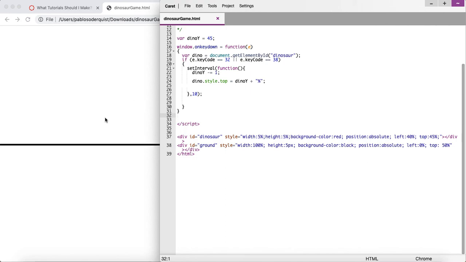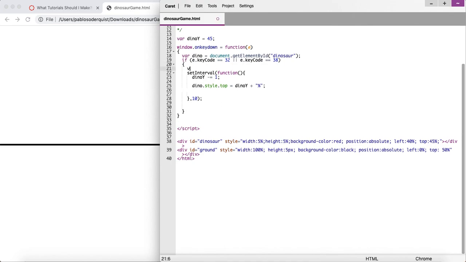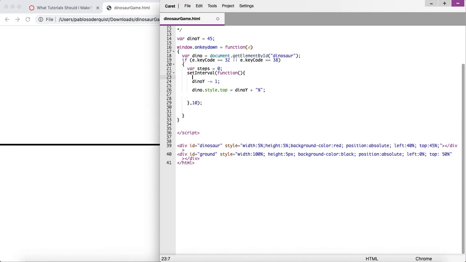So our x position isn't necessarily going to be how far we are from the left to the right, but our x independent variable here is actually just going to be how many steps of this interval have happened. So we need to keep track of that. Let's say var steps starts out at 0, and then each time that this interval repeats, we'll increase it by 1.